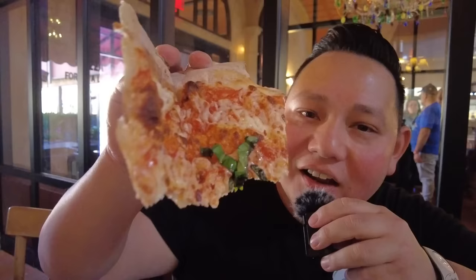Let's try out the margherita slice. You always got to fold it — there's no other way to have this. I love the fresh mozzarella on there. I think they add the basil afterwards and the pizza kind of heats it up. Great flavor — this is a good Neapolitan slice right here. Very charred, very savory. Unanimously, we gave it a 9 out of 10. I think it's a very solid, very great Neapolitan slice.